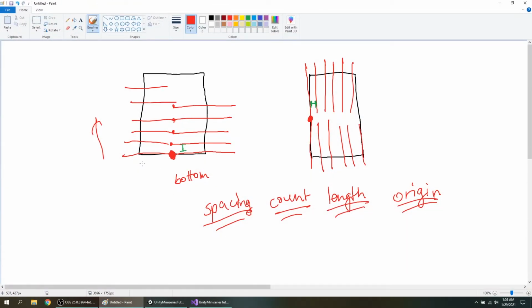For the vertical rays, you're taking the size of the x and dividing it up to get the spacing between the vertical rays. So the spacing itself uses the x, but the vertical rays themselves are using the y. So spacing is x, and it's vice versa for horizontal rays. Spacing here will use the y. Essentially, you're taking the whole thing and dividing it up.